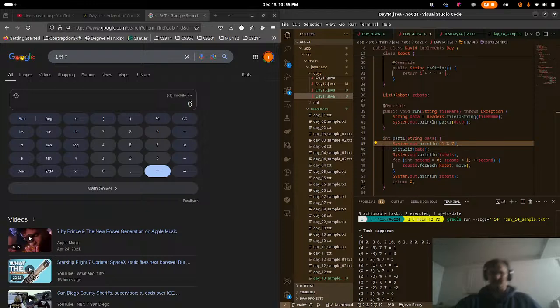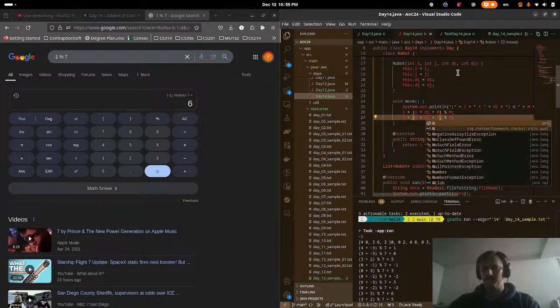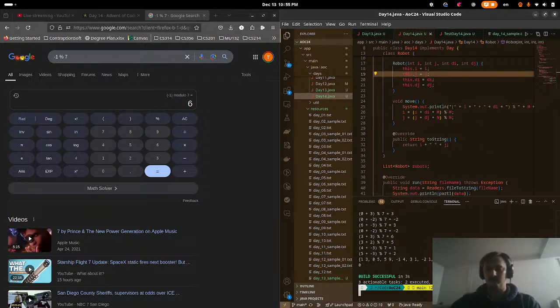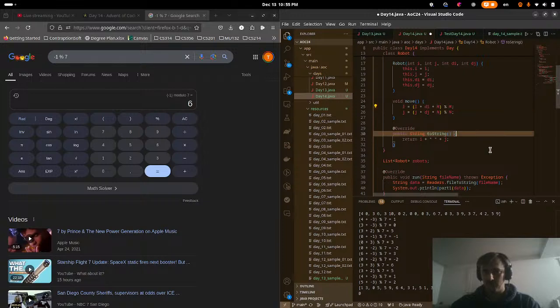Oh, interesting. It just doesn't work the same way. I think I need to plus width in there. Yeah, that's what you gotta do. Interesting. That didn't do it. How did that not work? Oh, because it's actually working now.